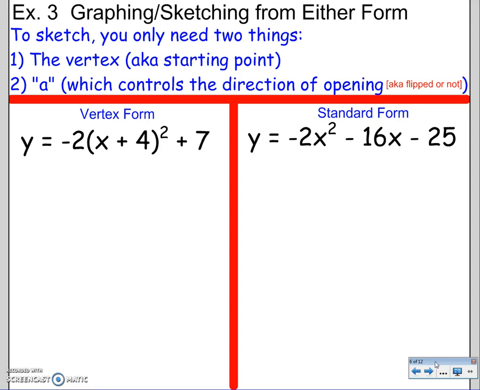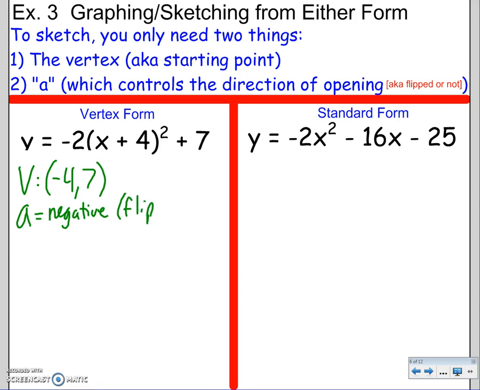Vertex form is the best. Remember the vertex is h comma k, or if you think about it the old way, we know that plus 4 means left 4. So that means left 4 of the origin, -4, and that plus 7 means up 7. Alright, so we've always known h, k. And then a is negative. Now negative is -2, so a is negative means flipped. If you want to talk about the 2 meaning taller, you could do that as well. Negative, so that's flipped. I'm not going to worry too much about the taller part.